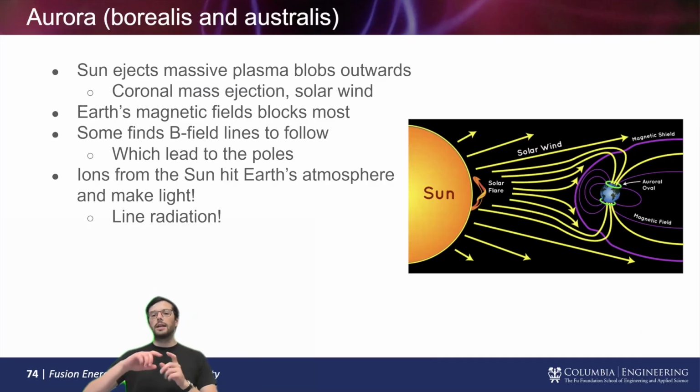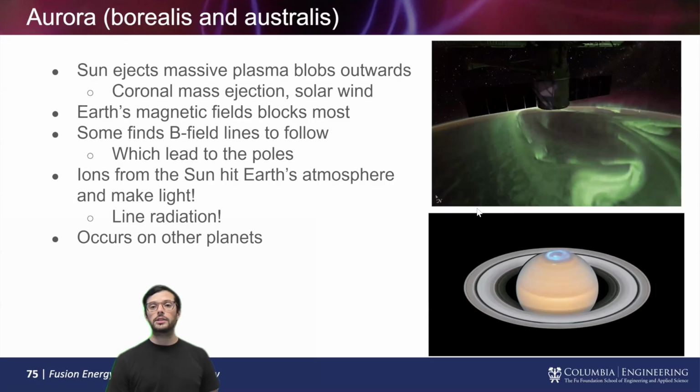When the blob hits this magnetic field, it gets diverted because, as you remember from before, the plasma wants to follow magnetic field lines. So we have this nice magnetic field in purple lines, and this solar wind or coronal mass ejection, which is an instantaneous release, while solar wind is a pretty constant flow of charged particles. They flow along these magnetic field lines, and the Earth is a magnet, so the field lines connect through the center of the Earth. So this plasma flows down those field lines and then hits our upper atmosphere and creates the pretty lights, which is essentially the energy of those particles ionizing the gas in the air. So that's why it happens only in the very top and the very bottom of the Earth.